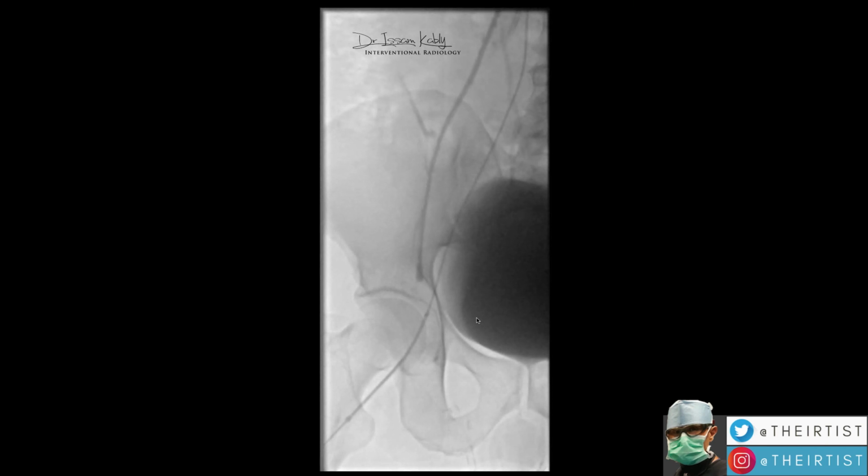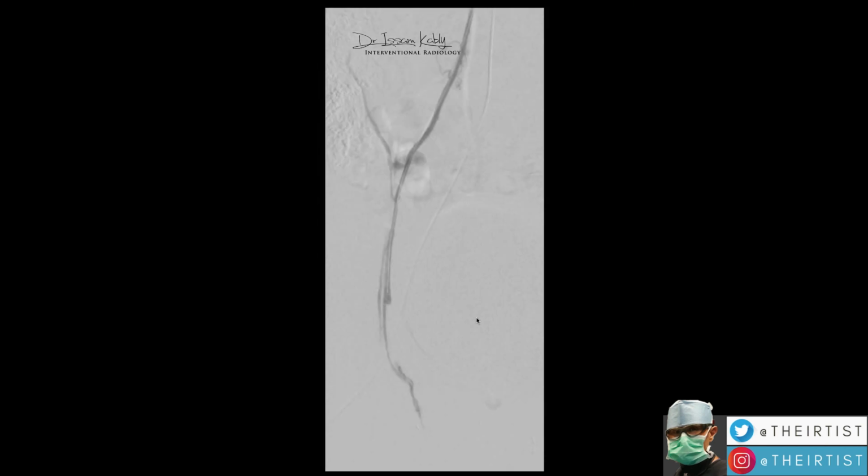So after doing a microcatheterization of this vein, we wanted to determine what was the cause of this recurrence. So you can see here there are some veins that appear to be filling and going downward towards the testicle. So in an attempt to better characterize these veins, we decided to do a digital subtracted angiography to show us exactly the problem.